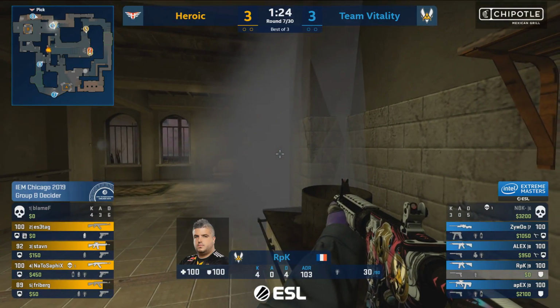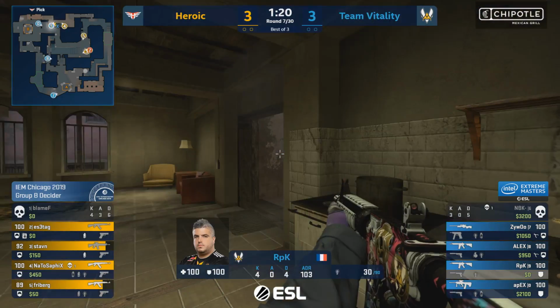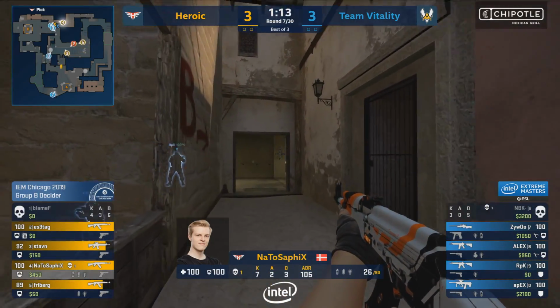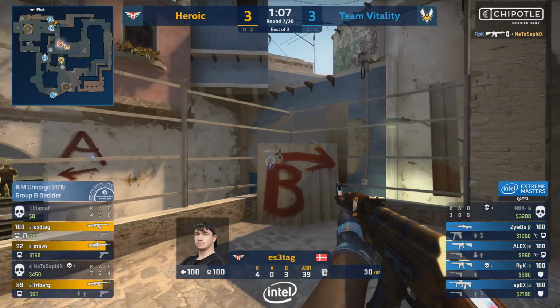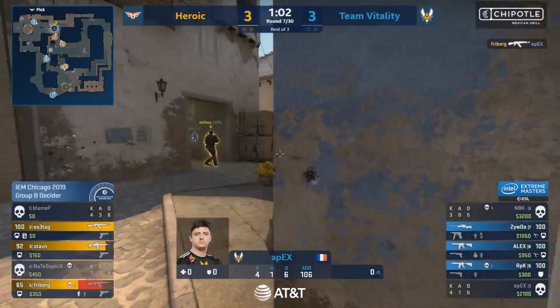RPK with the B apartments control here. He's sitting there right in the kitchen. As Nato Safix will just continue to feel out the map. Is there any aggression? He has no idea. Does he look to the right? That's the default peek. Will he check deep left? That's exactly what I mean. You normally check the sofa. That's the more common position. If you don't have any utility, you just have to guess and hope for the best there.